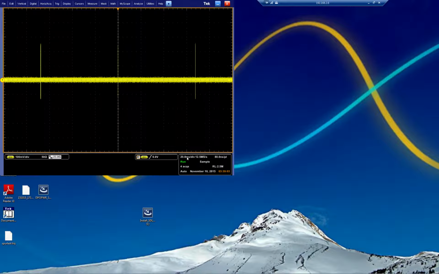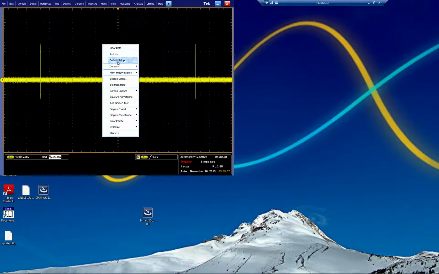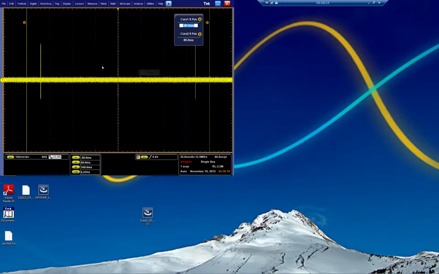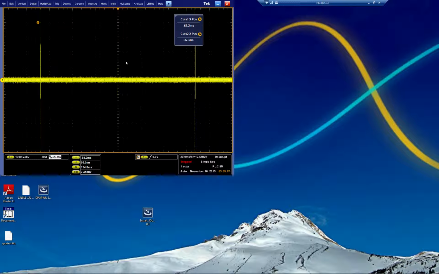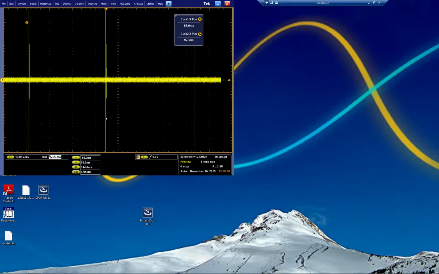These are the pulses. I do a single shot and I add markers, add cursors V-bar. So here's one pulse, approximately here, and here's the next one. It should actually be one in the middle, sorry for that. I'm going to tweak this horizontal a little bit so you see it. So there'll be one here. I take this one and just measure. You can see 67.8. But that's basically how you do it.